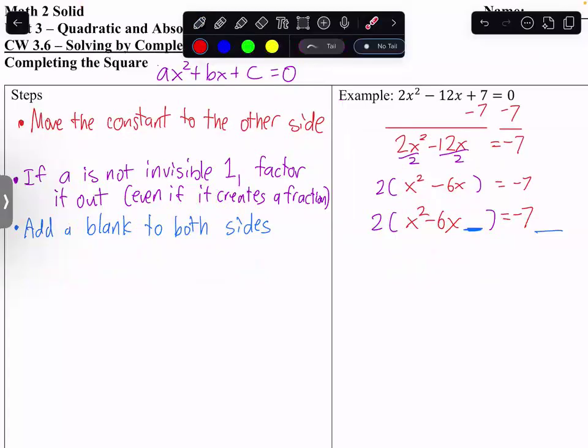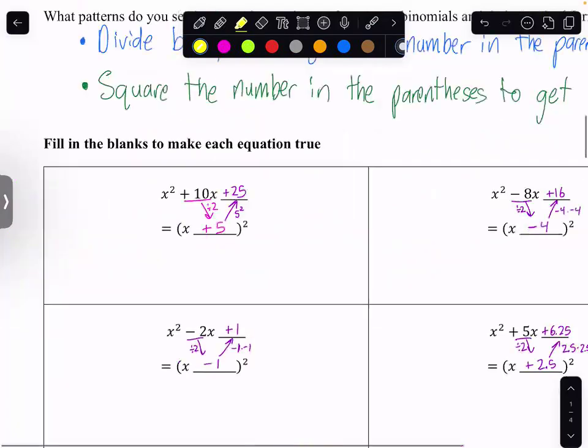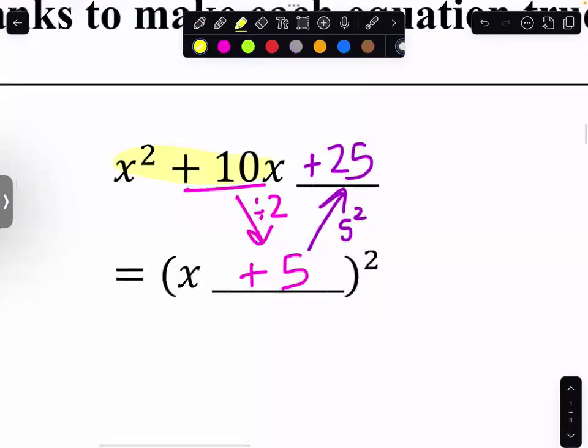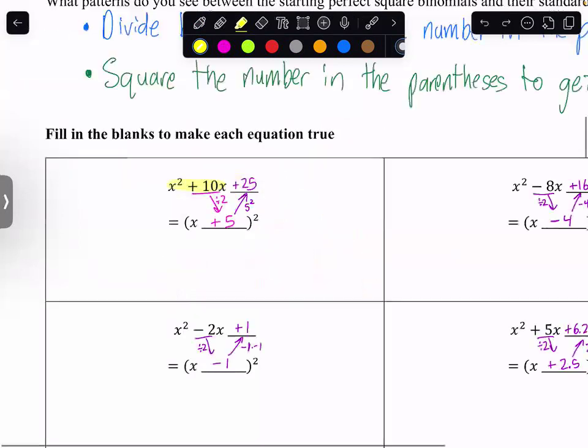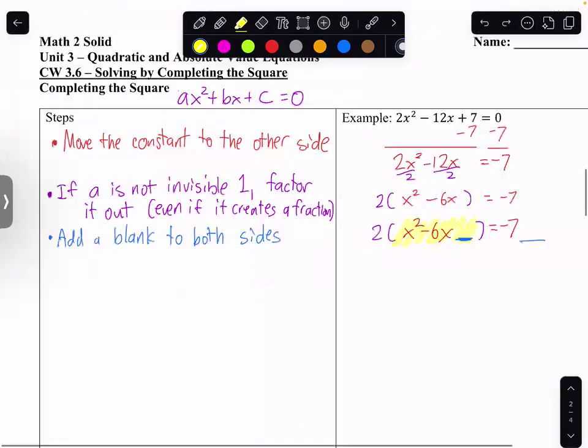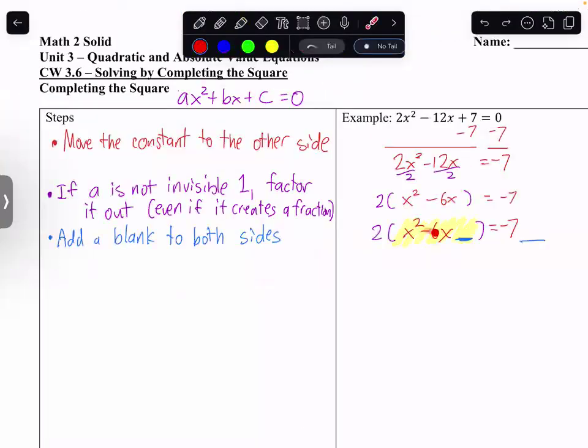This part should look familiar. This thing with the blank is exactly what we did on the front page. Over here, we started with these, and then you had to figure out the blank. So in order to figure out this c value, we first jump to the perfect square binomial on the row below. We're going to jump to the next row first. Okay, so next step.